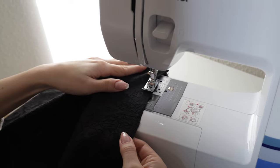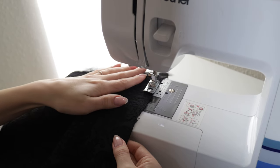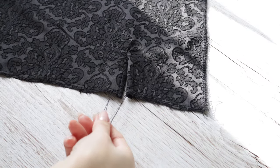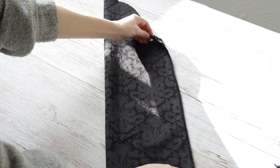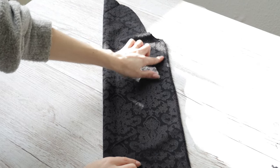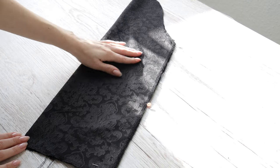Repeat the same steps to make the gathering stitch at the bottom of the sleeve. Begin and finish the stitch 1 cm from the sleeve opening. Next, stitch the side seam of the sleeve and then press it really well.